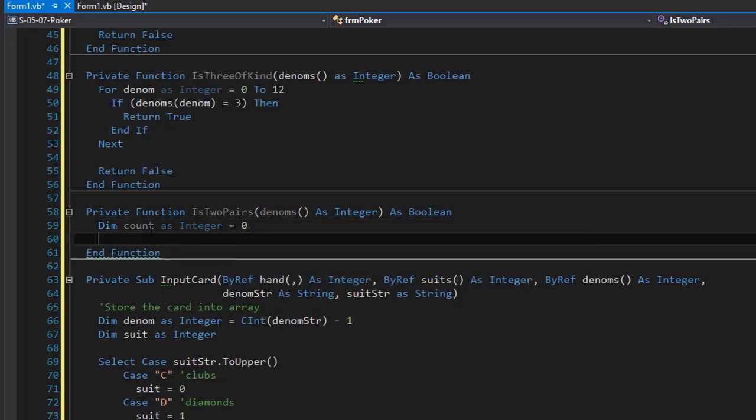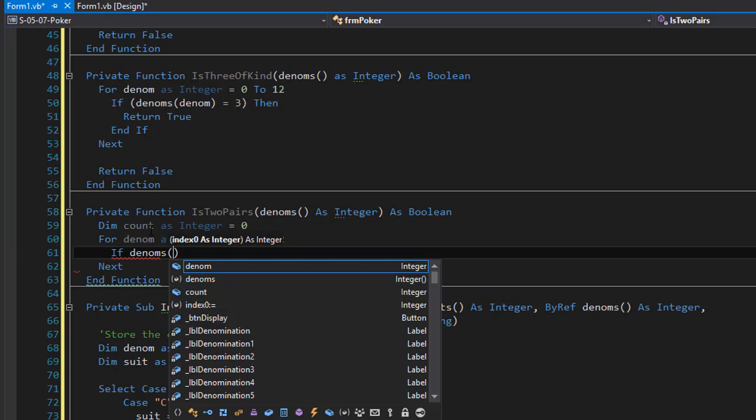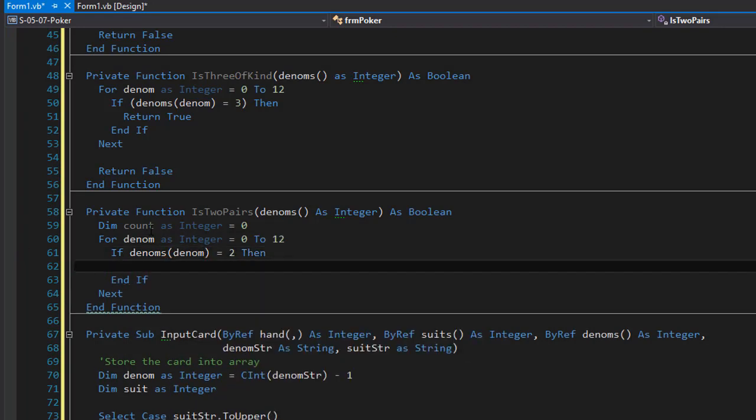I'll initialize it to 0. And then I'm going to do another for loop, 0 to 12. And we are checking if there are two cards with the same denominations. So if dnums with the index of dnum equals 2, then we have a pair. And we will increase the counter by 1. So our count plus equals 1.